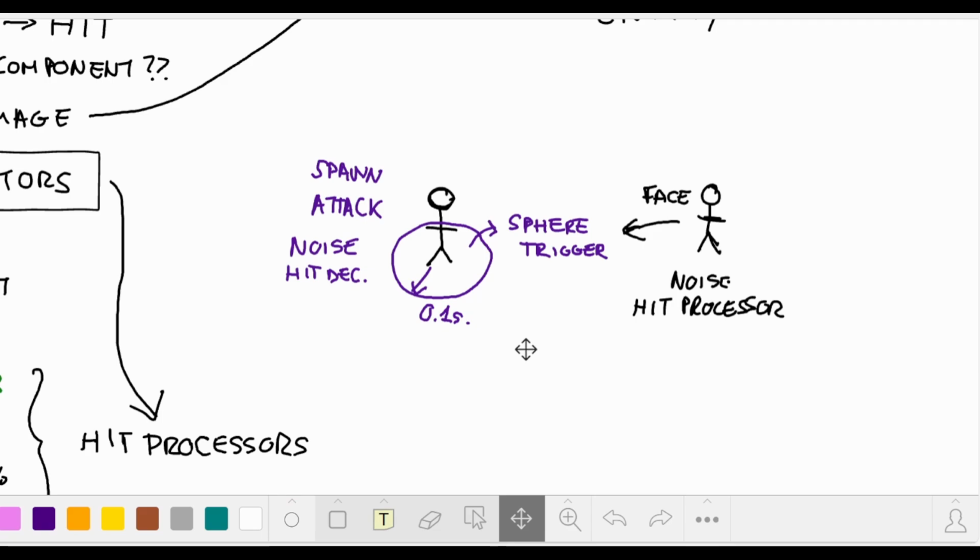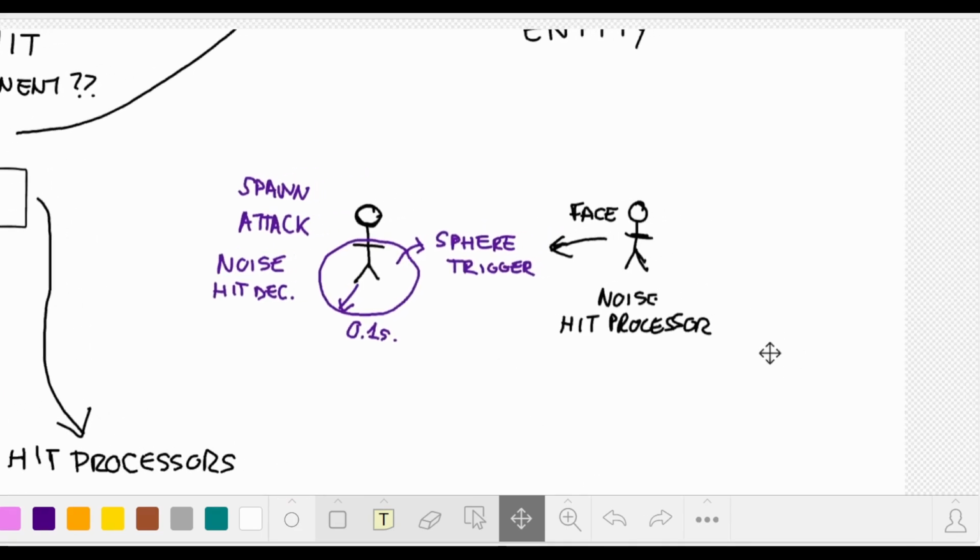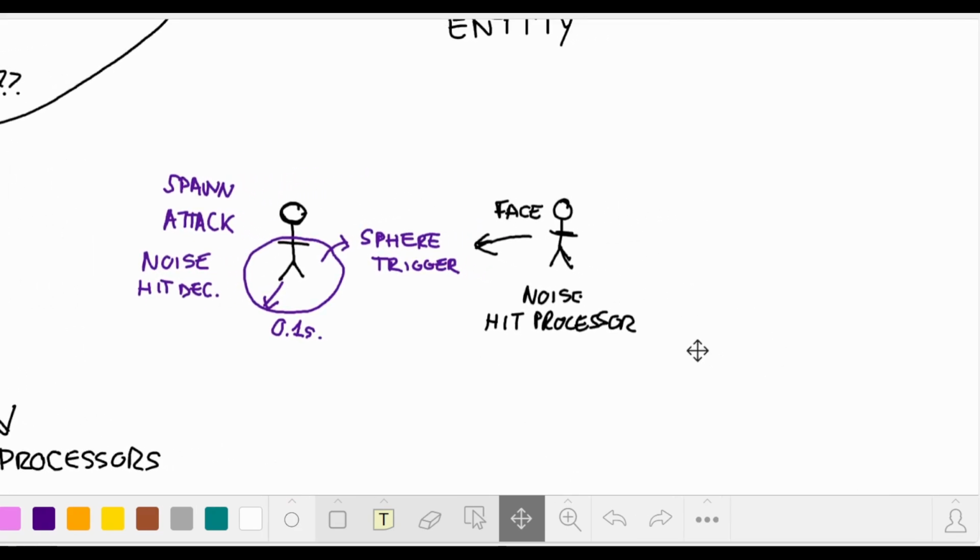And the trigger for this attack is going to be a sphere in this case, because we want to make it like a radius and say, hey, if something is overlapping this sphere, it should get this noise attack. Let's now consider our target. This is our enemy, which is close enough to the player. Whenever the player is moving, it is spawning these attacks, which have this sphere trigger, which is overlapping our enemy. Therefore, this enemy receives this hit.